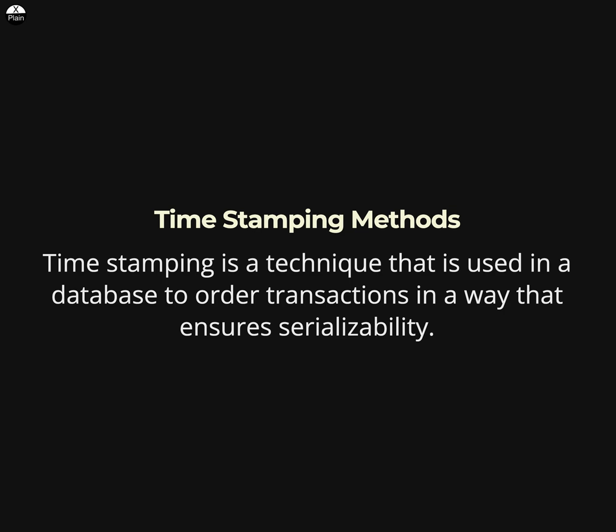Timestamping is a technique that is used in a database to order transactions in a way that ensures serializability. In timestamping, each transaction is assigned a unique timestamp, and the timestamps are used to determine the order in which the transactions are executed. There are several timestamping methods that can be used in a database.